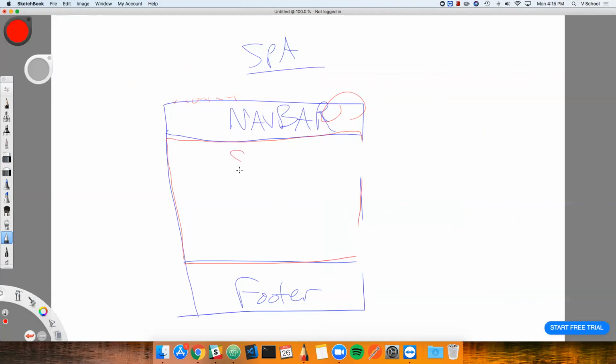Okay, so it's going to say services. And we'll make it really simple. Let's say I have a service here, and a service here. And when I click on one, I want that information to show up down here. When I click on another, what do you think will happen? That information will be replaced. Yeah, this information will go away, and the information for that service will replace it. Same with that. When I click the third one, the information that used to be there will go away, and this new one will show up.